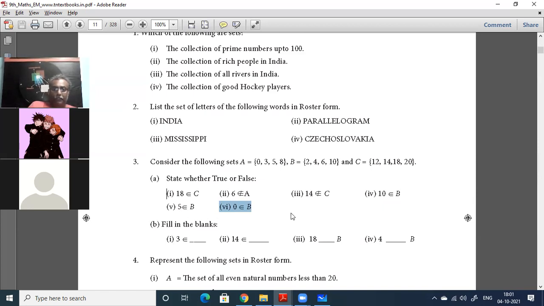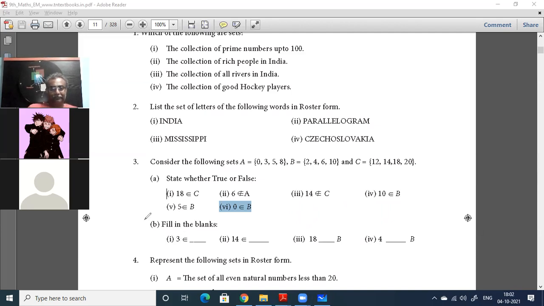Don't confuse null set and 0. Okay, null set is different. This is null set. This is not null set. 0 is an element. This is only null set. It's the same as saying like this. Don't confuse that. They will try to give you like that. Okay, fill in the blanks and let us finish. It's a theory, very easy, no?